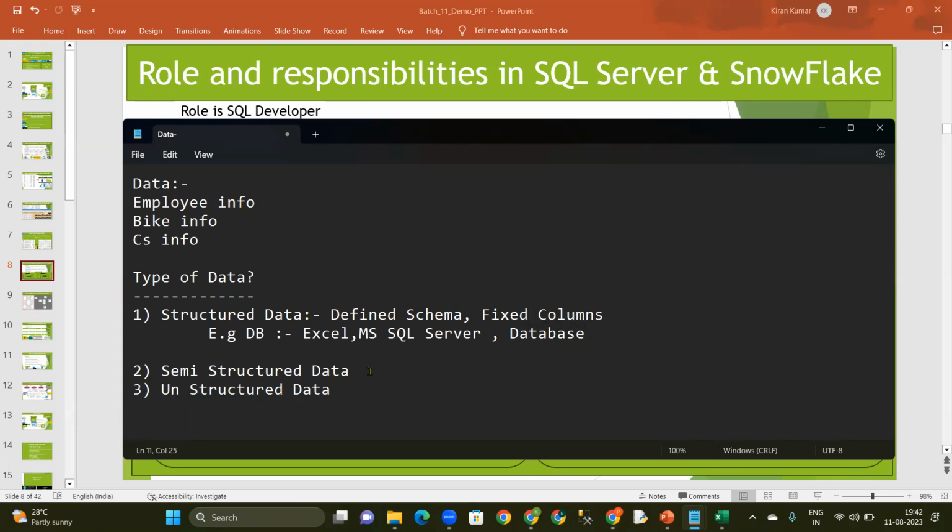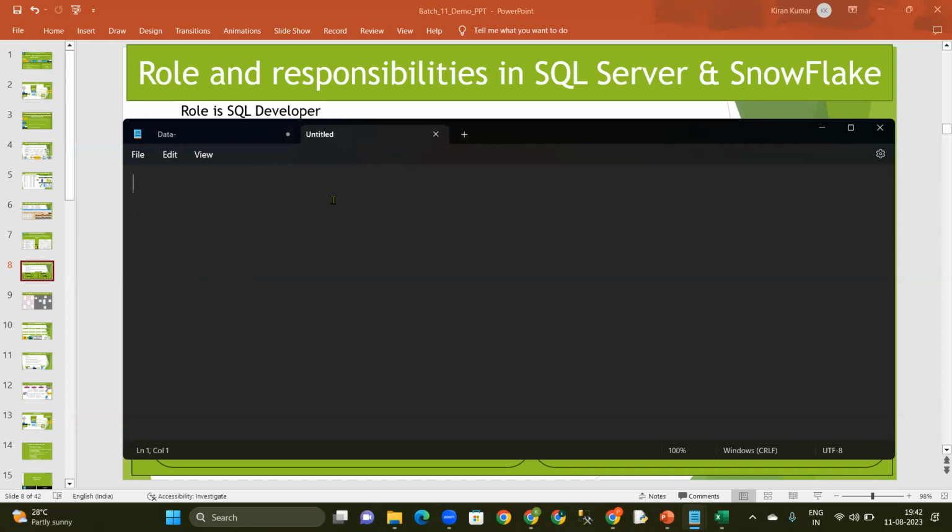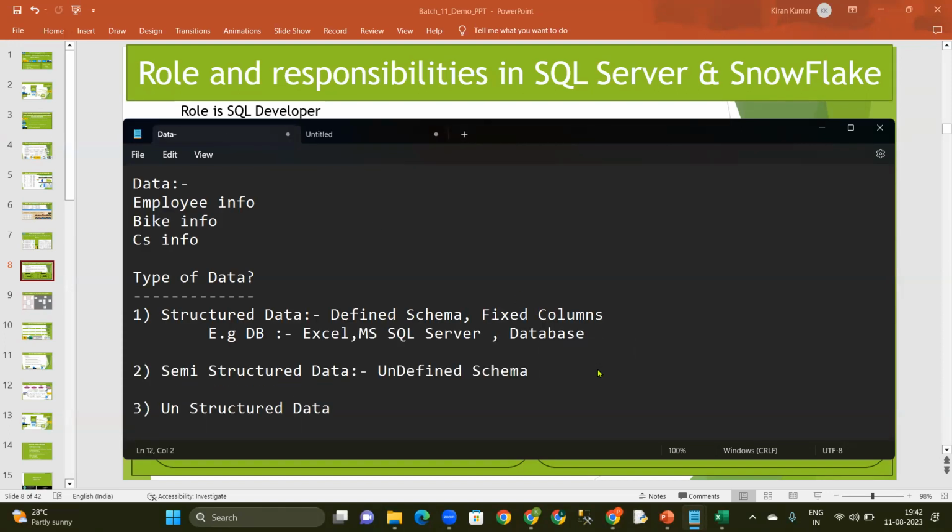Next one is semi-structured data. Semi-structured data means it is an undefined schema. Here there are no fixed columns. For example, first we store in a CSV, comma separated values. Next one is also text.